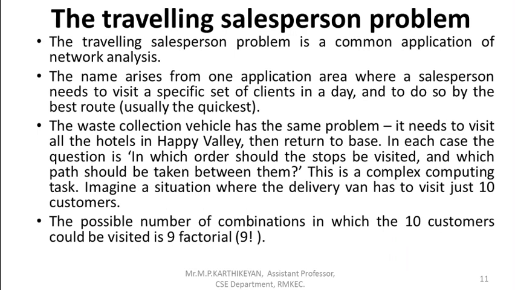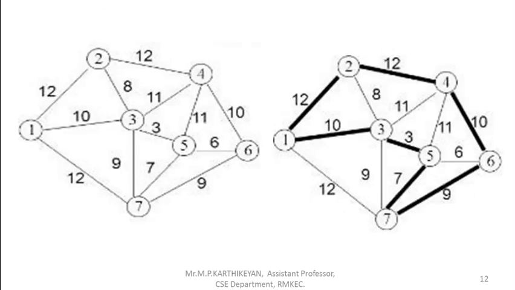Okay, so this is also similar to the shortest path algorithm, but in shortest path, from one source node we will find the shortest path to every other node. But in the traveling salesperson problem, let's assume there is a salesperson who has to move to approximately 7 nodes or 7 destinations in a single day, and he has to travel all the roads exactly once, or he has to visit all the nodes exactly once.